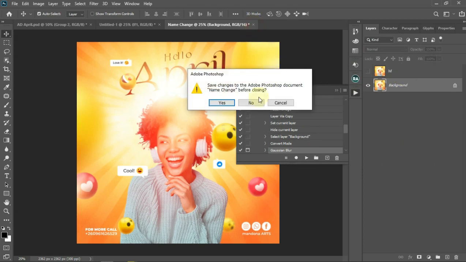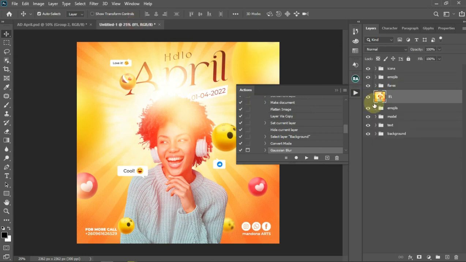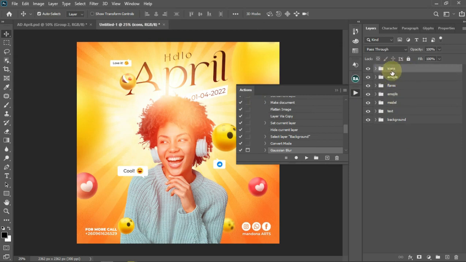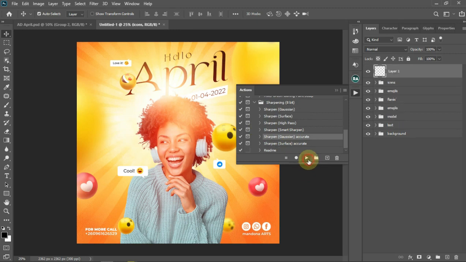So this has nagged. Just cancel it and go back to our work. So I did it on a wrong space. I'm supposed to do it here so that everything gets affected. When you do it somewhere here, when you place it, it only affects the layers which are below. So I'm going to place on icon, which is the top layer, so that it affects every layer that is above it. Okay, so let's repeat the process.